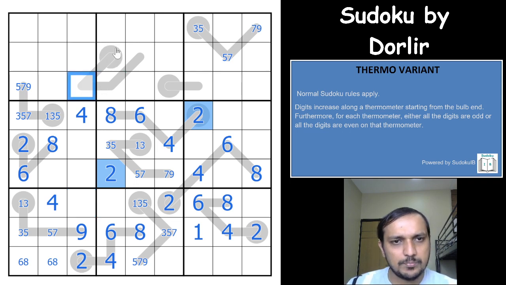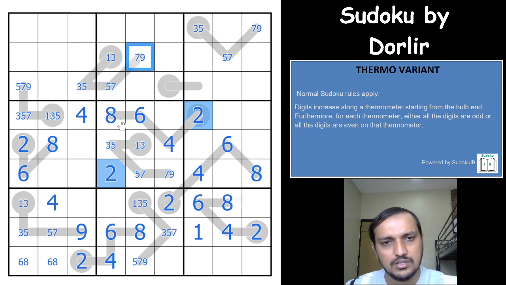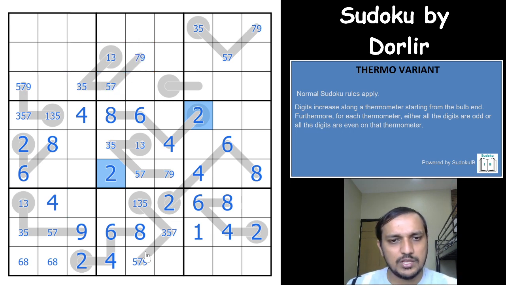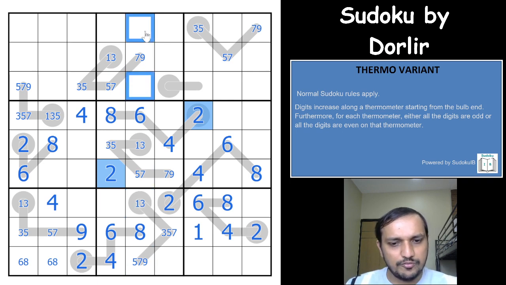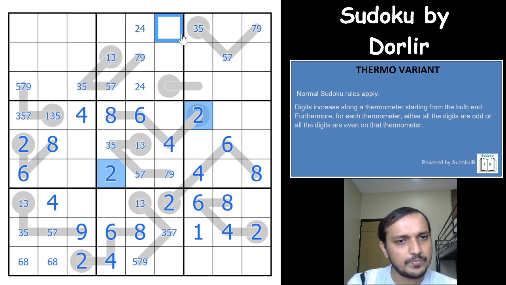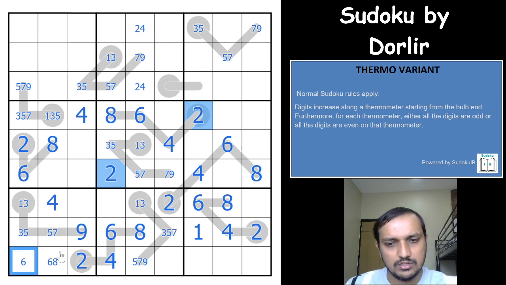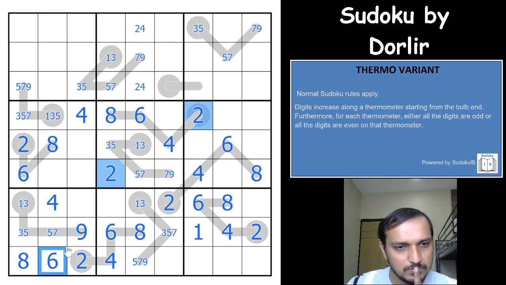This is an odd parity again. 1, 3, 3, 5, 5, 7 and 7, 9. Because this cell cannot be an 8. You already have an 8 here. So you already have a 5, 7, 9 triplet. So this is not a 5. You need 2 and 4 on these 2 cells now. I could solve this actually faster. You have a 6 here. That gives you an 8 here. And a 6 here.